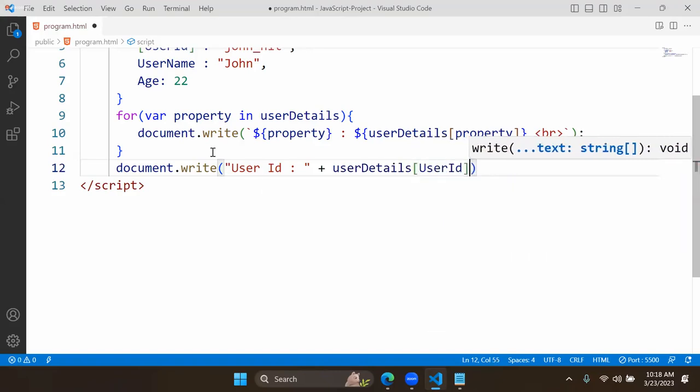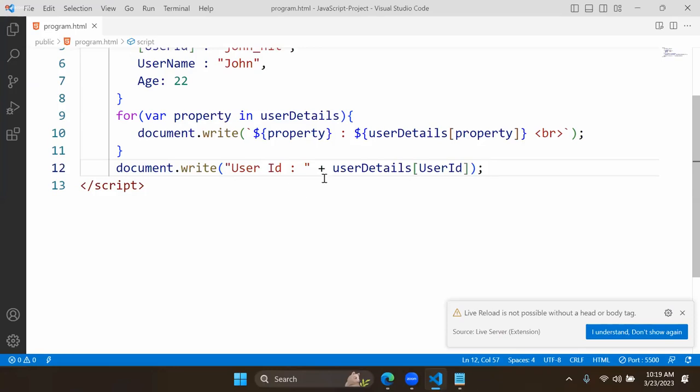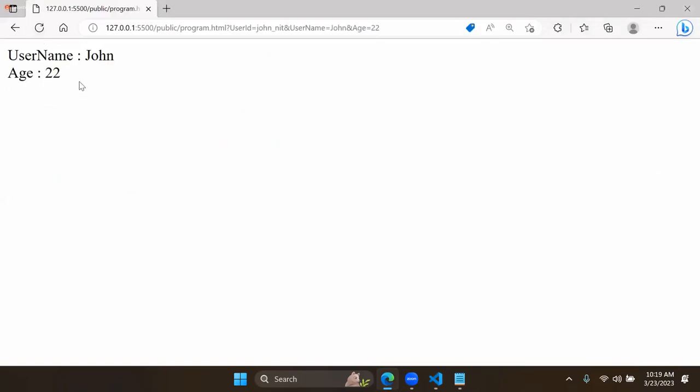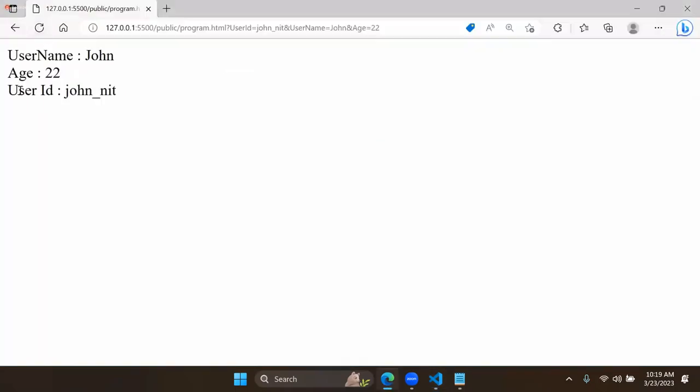I'm accessing user details dot user ID. That means here user ID is there. User ID is individually accessible, but in iteration it is not showing. That means in the iteration you can see it is hidden. If you want independently, you can access it. Independently you can access and use it.